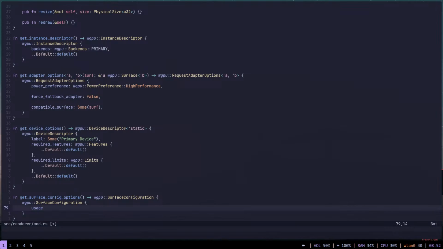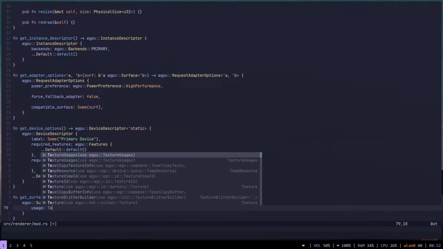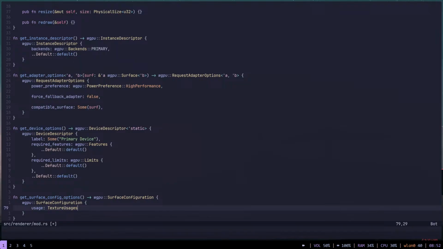Usage. Extra usages. So, texture usages. Under attachment. Is there a default here?